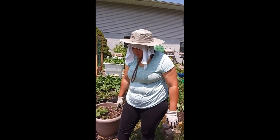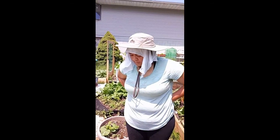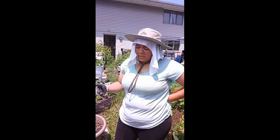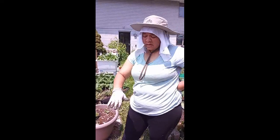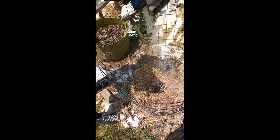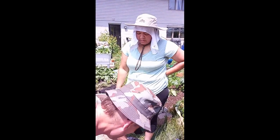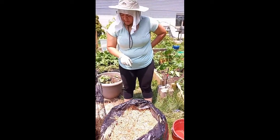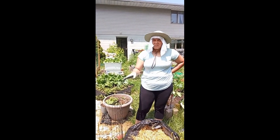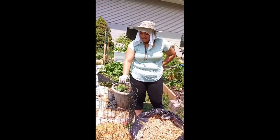It's important to have that donut hole in the middle — we want soil touching soil, and we want the roots to be able to grow up and through. Keep them well moisturized and fed, just like in a regular garden bed. Even though this is growing vertically, you need to pay special attention — water it regularly. As it rains, it will start to compact down, so it's important to keep it hydrated at all times. We'll repeat this layering two more times for a total of three layers.